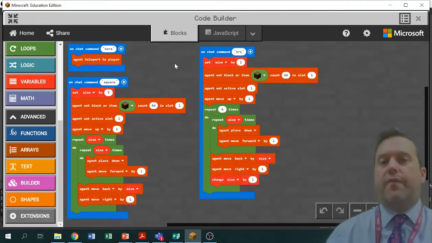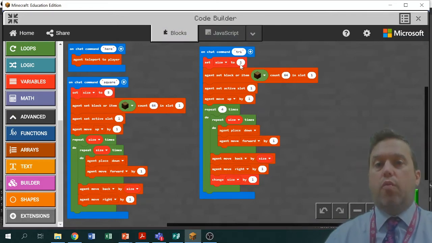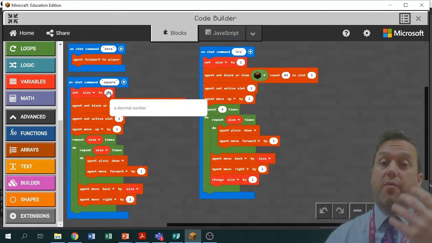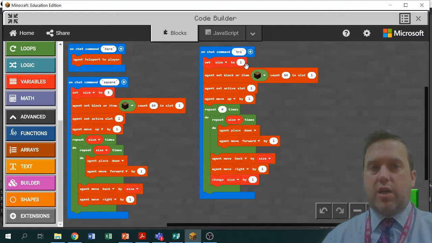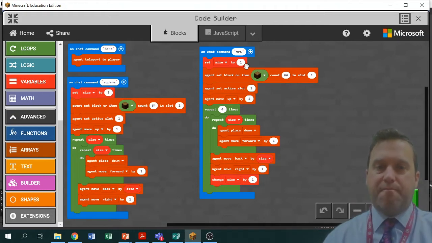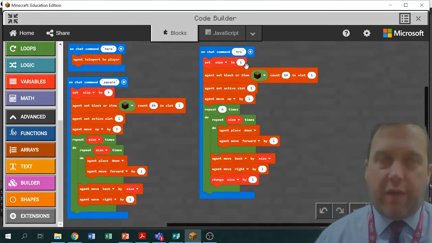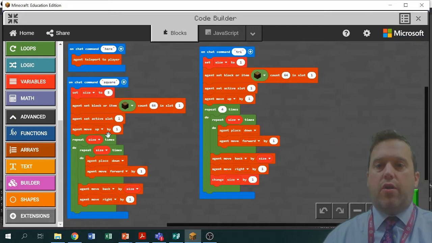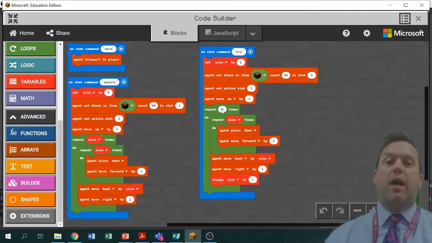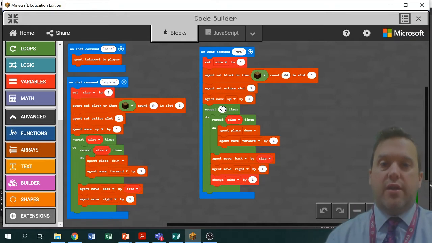Now if you look, the first difference is I'm starting on 1 and not setting my variable to 5, because I wanted to start on 1 and lay that first brick down, and then 2, then 3, then 4, then 5. So there's no difference there, but look what I've done here. Instead of repeating size times, because this was a perfect square, I'm setting how big the triangle goes up to now. So if I want the triangle at its biggest point to be 4 wide, this is where I'm putting this number.